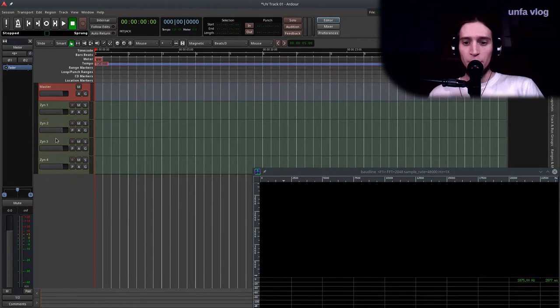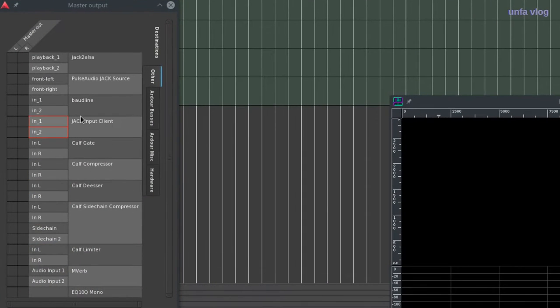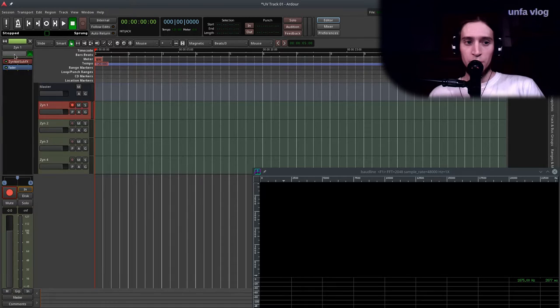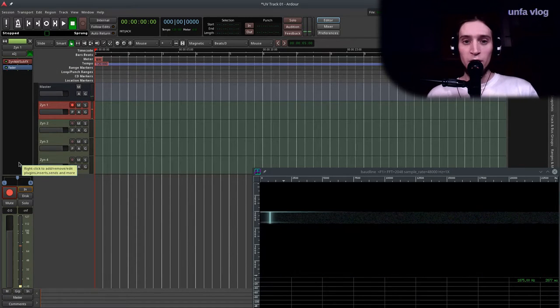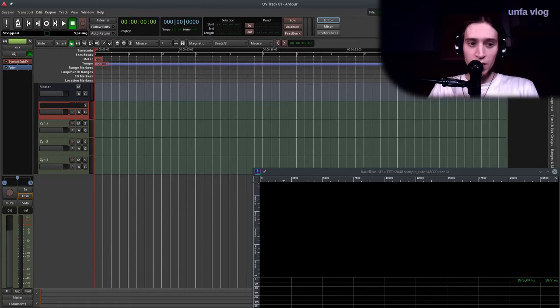Oh, wait a second. I'm gonna route the bus line so it receives the master output from our DAW, and I also will route it to sidechain compressor, so it's also recorded. Yep, it works. So the session is ready. Let's make a kick drum. I'm gonna name this track the kick.